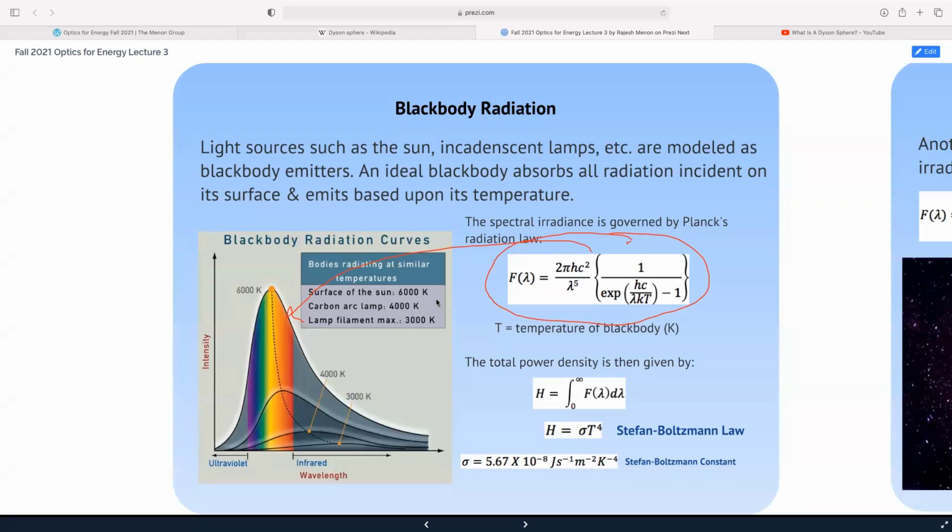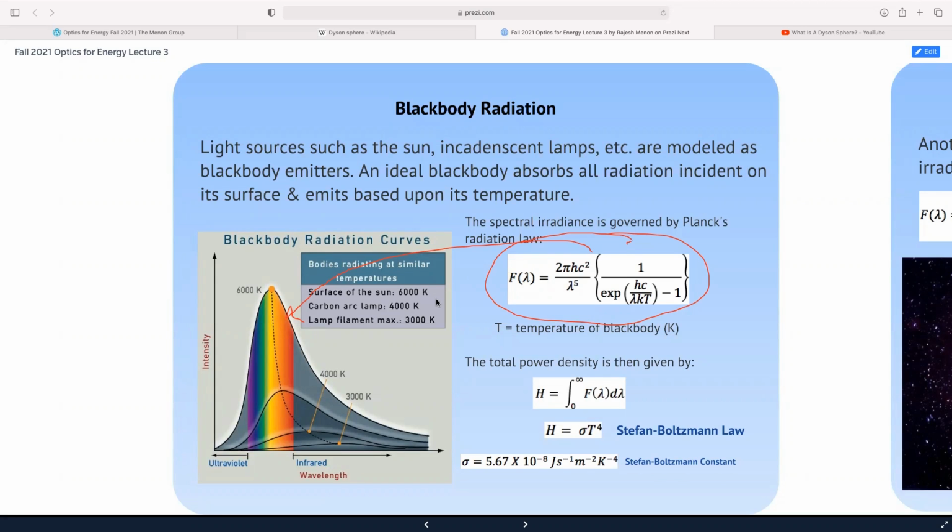But once you integrate it, you get something very simple like this called the Stefan Boltzmann law, where all it says is that the total power density coming out of the source is proportional to the fourth power of temperature. That's a pretty incredible dependence if you think about it. Fourth power of temperature is highly nonlinear. So in other words, if I go from 100 degrees to 200 degrees, I'm increasing the total power density by 10 to the 8. It's a crazy thing, right? Those things don't exist in nature. So it's a very interesting, beautiful thing.